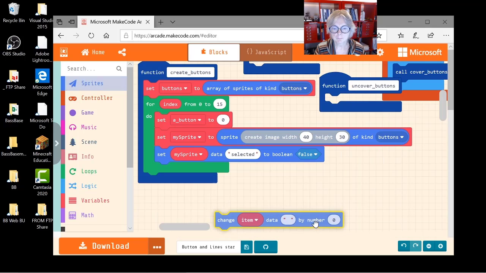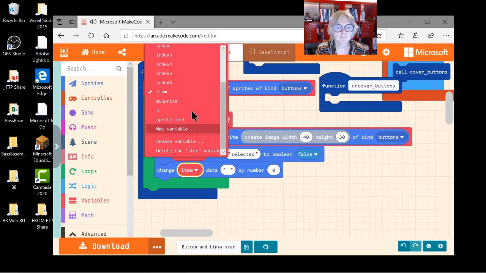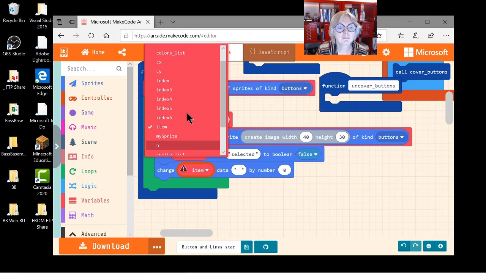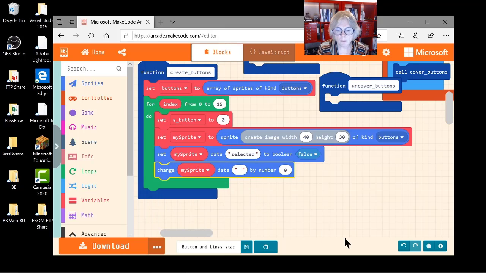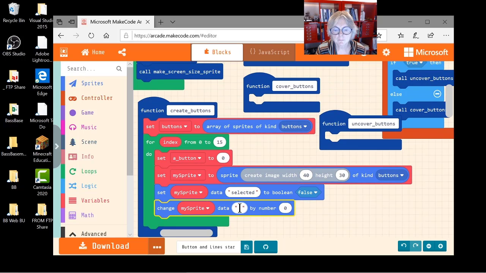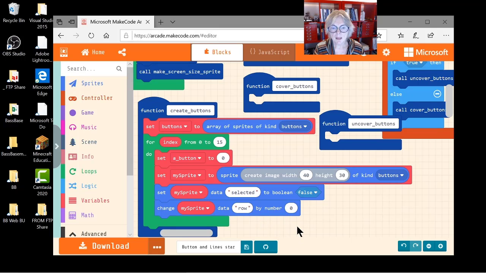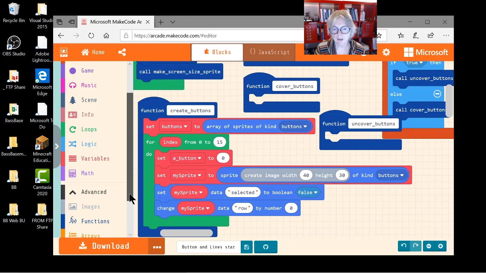There's a number. And I want this to be called row. And this is the row in which the button is located.